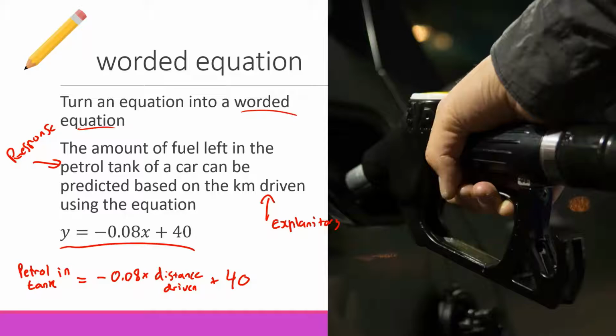So this is all that you need to do. The reason I'm showing you this is because I've actually seen this show up in a lot of questions, especially in 7F. So when you get a question, you've got to figure out which of these is the explanatory or independent variable, and which is the dependent variable. In this case, the amount of fuel is dependent on the kilometers driven.